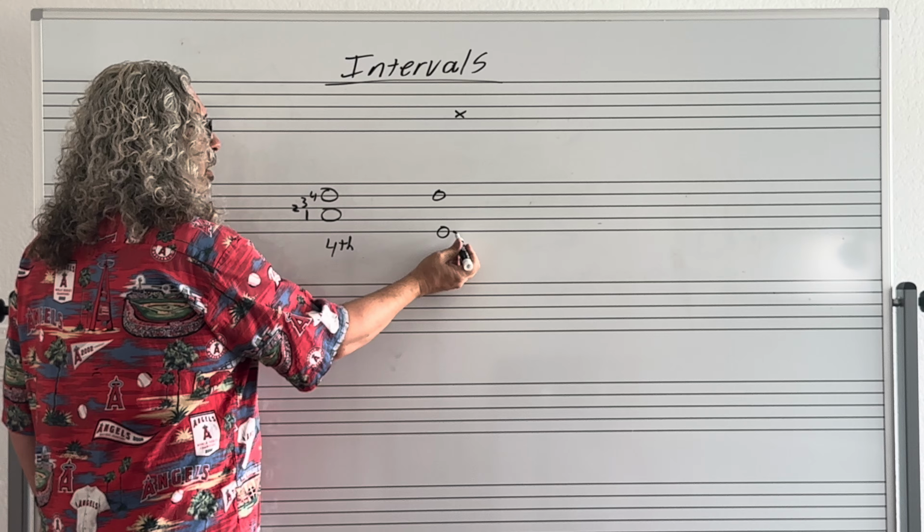We're just going to talk about figuring out the number, and then we're going to learn what happens when we invert them. What does that mean, to invert them? Let me show you. So let's start off by just talking about what intervals are. We don't even need a clef to do this. I'm going to have a note right here, and that note is going to go up to there, okay? An interval is just a distance between notes.